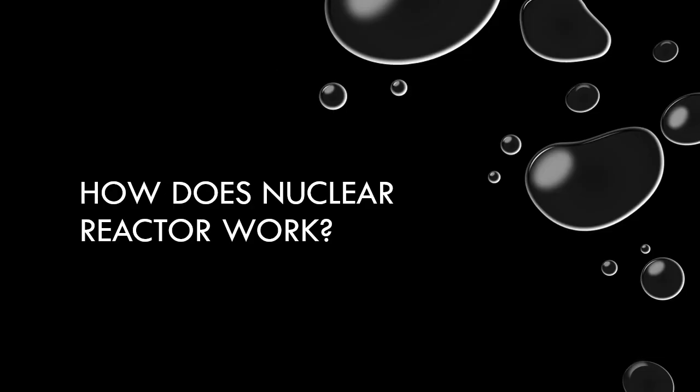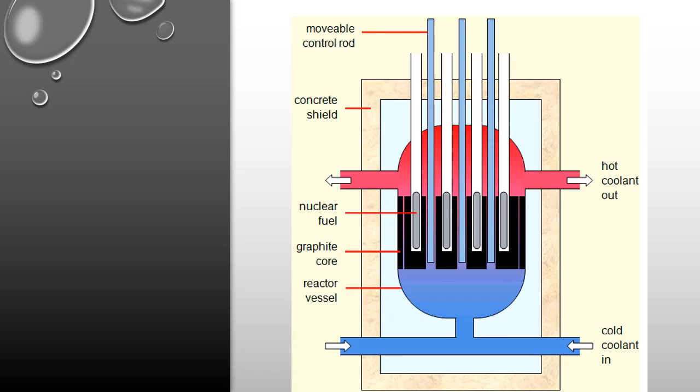Next, let me show you how a nuclear reactor works. This is the basic operation of a boiling water power plant, which shows the many components of a power plant along with the generation of electricity. This figure illustrates what is inside the nuclear core. The nuclear power plant needs to be built and designed to follow certain safety features.